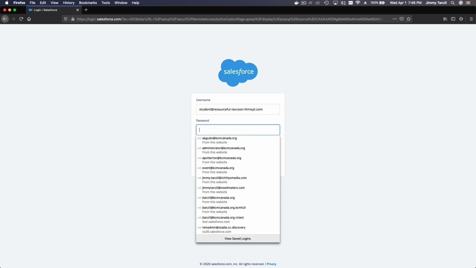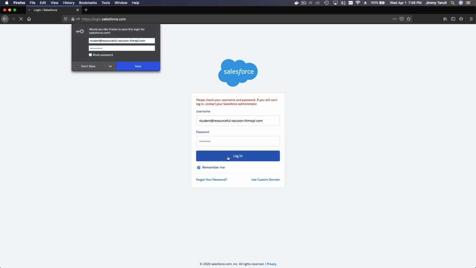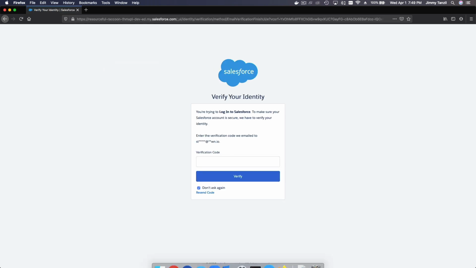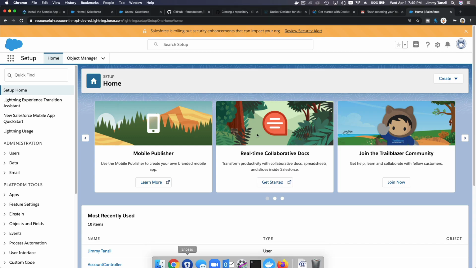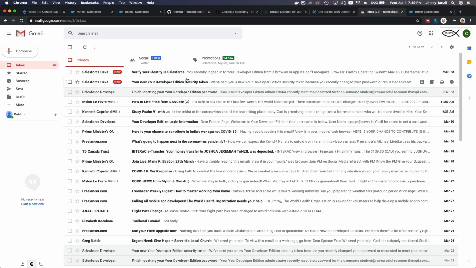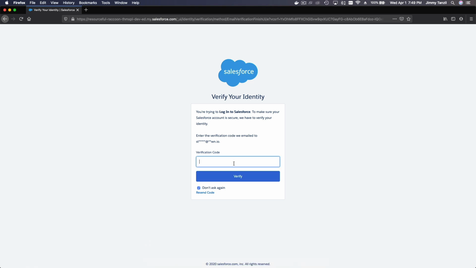You should know your password there. So I can put the password over here and probably remember me. Okay, let's save this. Sending another verification email. So let's go back here. I'm going to copy my verification code, go back to my Firefox, put my code and verify.